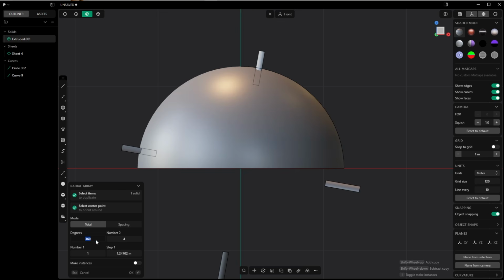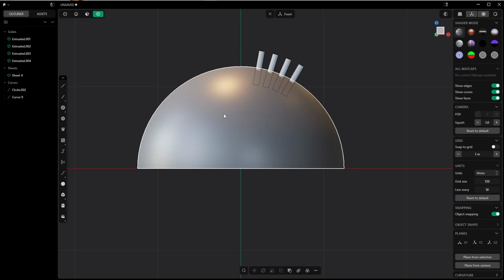Play with the degrees. I will first type in 90. I want to array it on the other side, so I punch in -90. And I want to lower the distance between each part. So again, I play with this degree. -20 looks good. We will use these radial array settings later on again. Keep in mind that we have -20 degrees, number 4. And the pivot is here, the center.